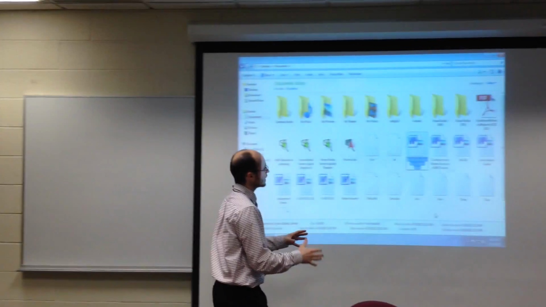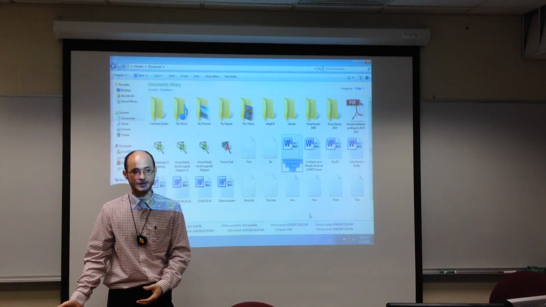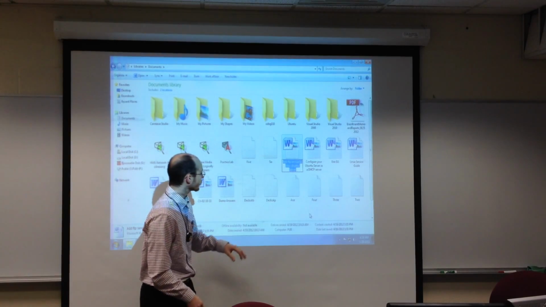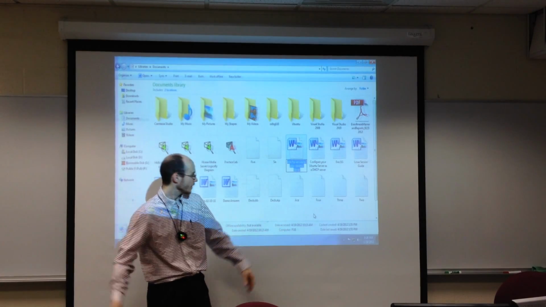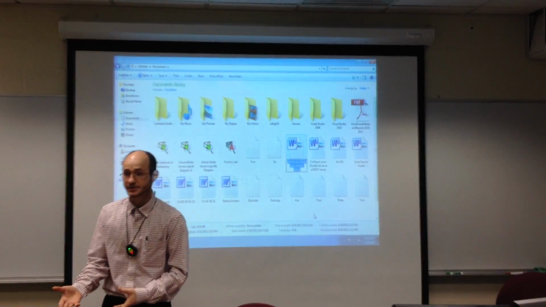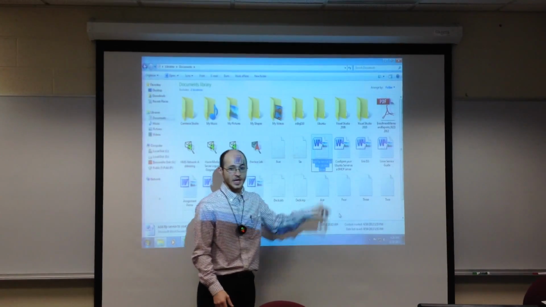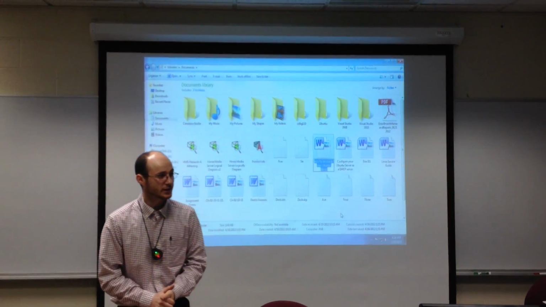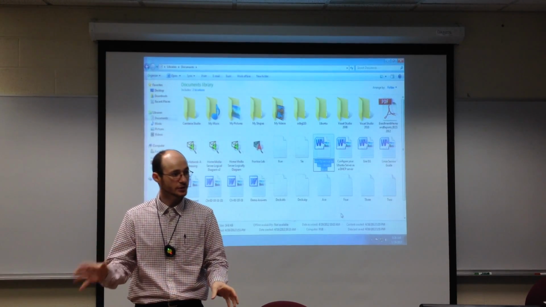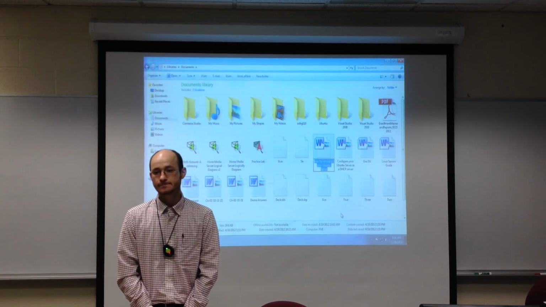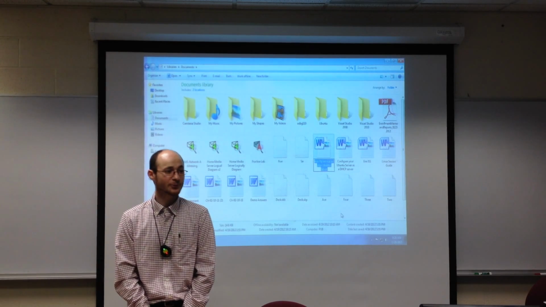So what I would like to do is take this Word file and make it portable and save it as a text format. Now I just showed you that if you rename a file and put a dot at the end of it followed by 3 magical letters, it'll make it into a file that you can open up, correct? So my next question is, if I rename my Word document and replace the DOC with a TXT, would it automatically convert the file from a Word document to a Notepad file? 50-50, it's either yes or no. What do you guys think? No? All right, if you answered no, you are correct.